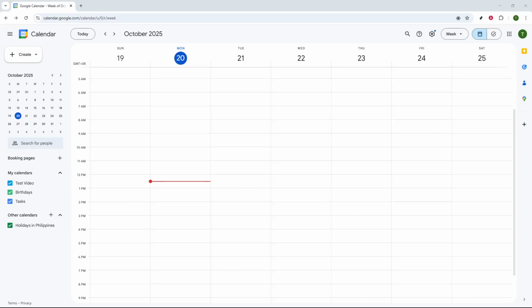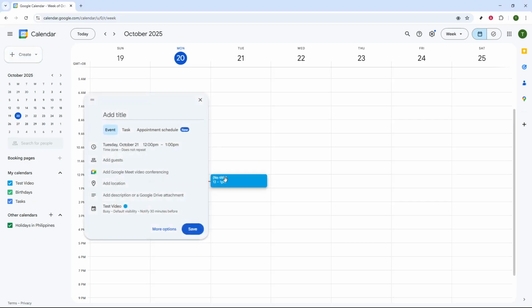First things first, open up Google Calendar in your preferred web browser. It's important to ensure you're signed in with the Google account where you want this event to appear. Once you're in Google Calendar, direct your attention to the Create button, which you'll find typically on the left side of the screen. Alternatively, if you find it more intuitive, you can click directly on a time slot in the calendar view where you'd like your event to start. A new event window will pop up, ready for you to customize.